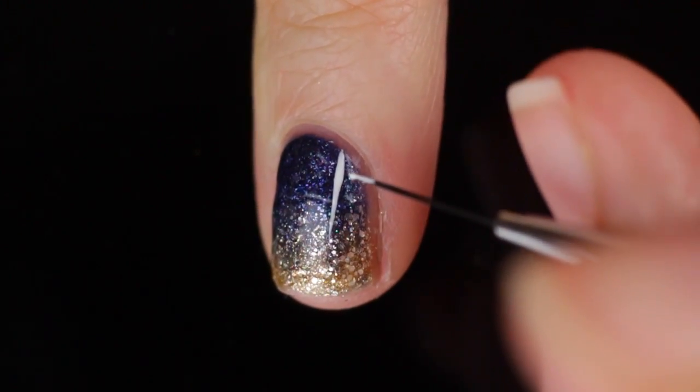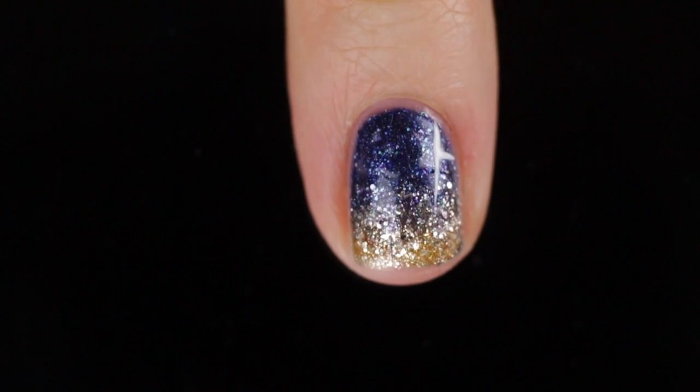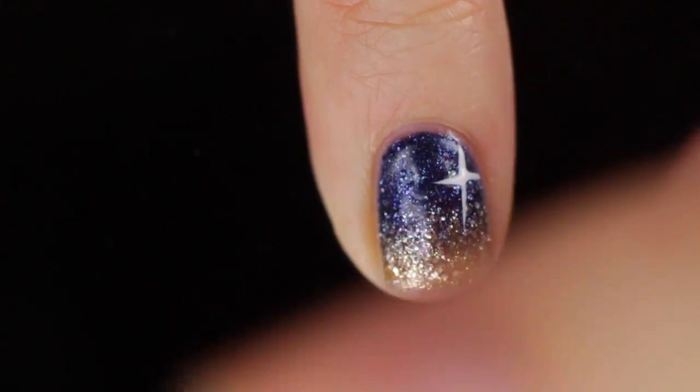So once I was done with that gradient, I cured that under the light, and then I took the color Edelweiss, that nice white cream, and the really thin nail art brush, and I started to draw some stars on.